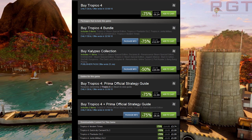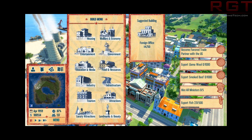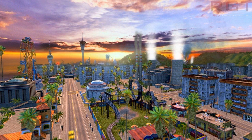Okay, next and final one on today's special list is Tropico 4. Once again, to be honest, I haven't even slightly looked into this one in terms of buying it for myself. However, I have done some research for you guys, and it does seem to get reasonable scores on Metacritic and so on. Reviews are generally in the 80% plus region. Metacritic is, I believe, 78. It's not bad. I believe that basically you make your own tropical resort and so on.